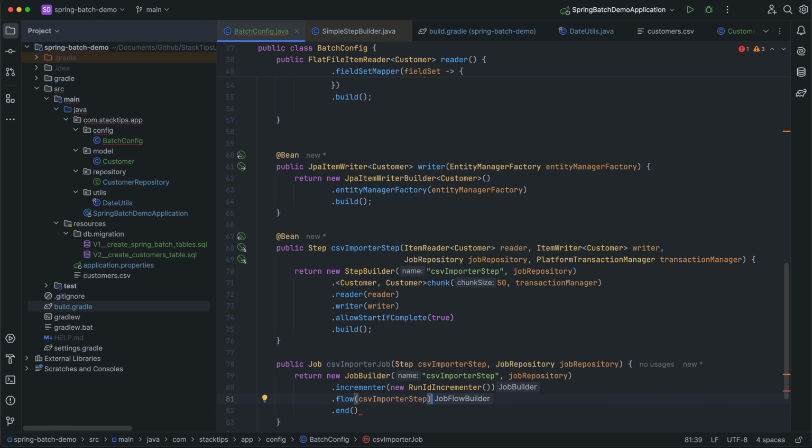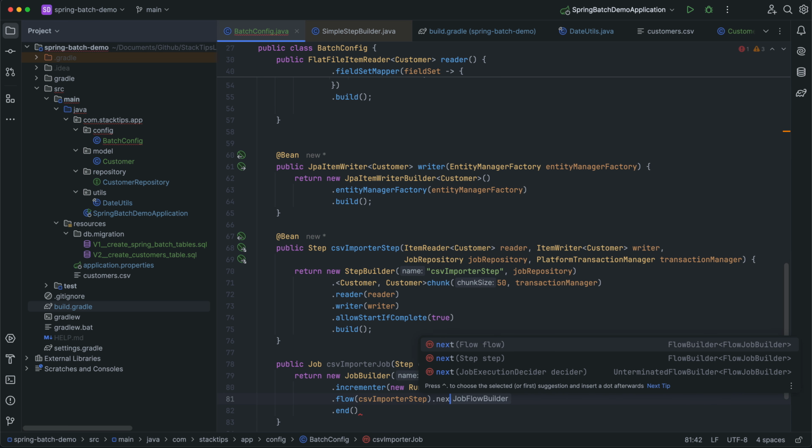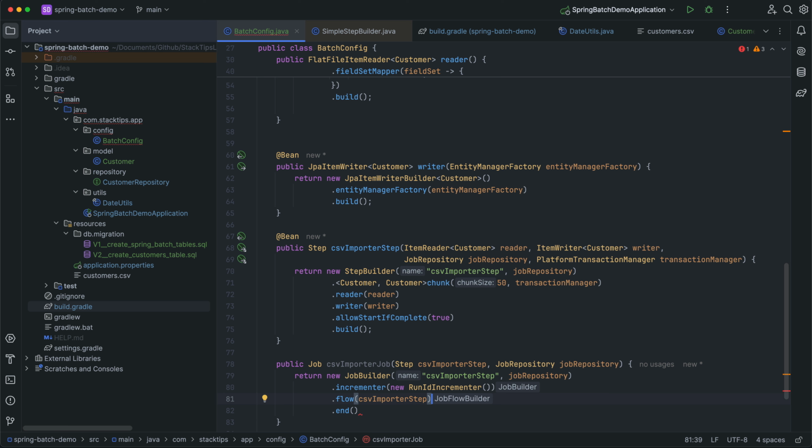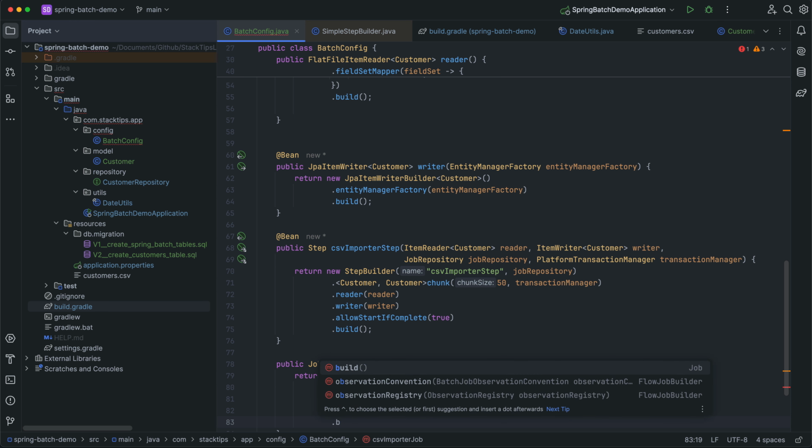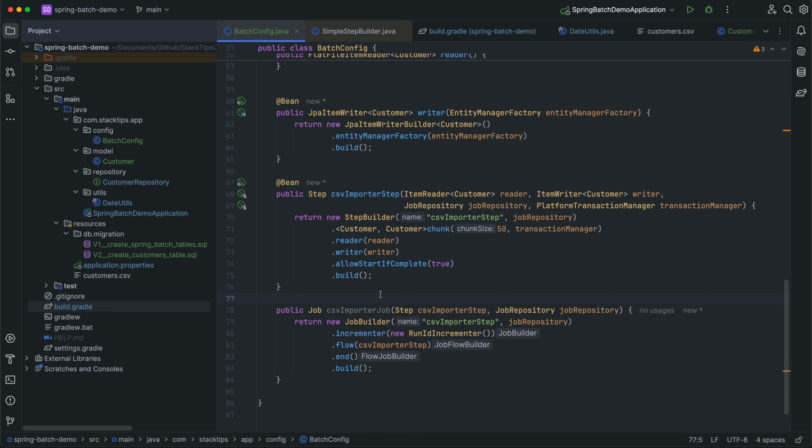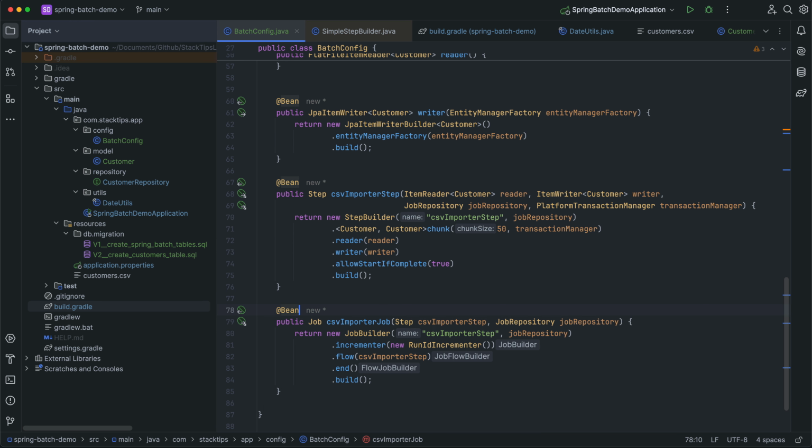Now, if you have multiple steps or multiple flows, then you can call that using the next method. You can pass an instance of a flow, or you can also pass a step. But in this example, we have only one step, so we don't need that. Let's call end, then build. Similarly, let's declare this as a bean type.